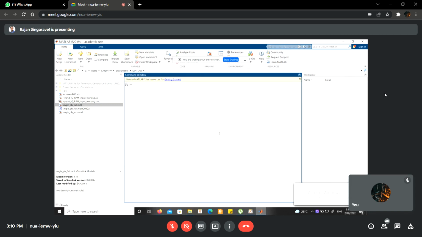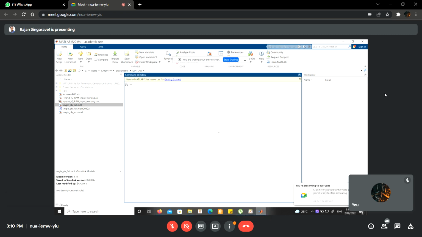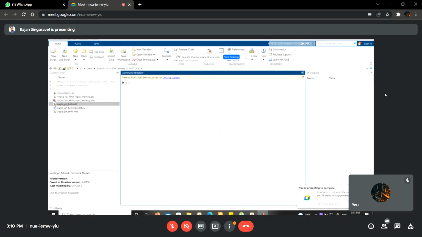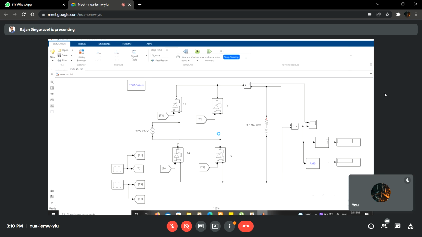So when we introduce inductor values in the load side, then the negative voltage will start to appear across the load terminal. It is because even after omega t is equal to pi, the same set of thyristors will be in conduction mode. When the same set of thyristors is in conduction, whatever the voltage available in the source will be available across the load terminal.